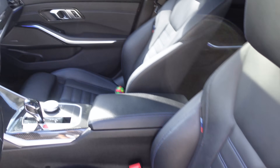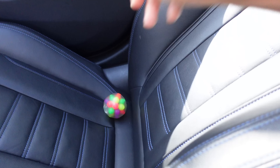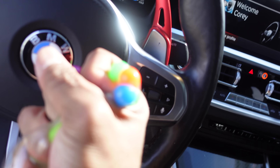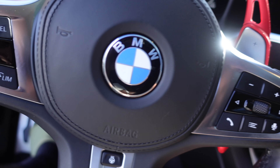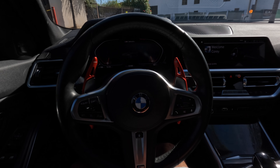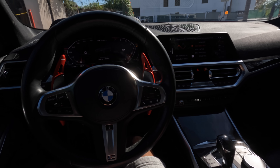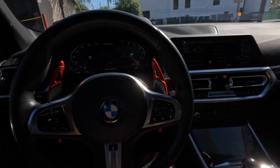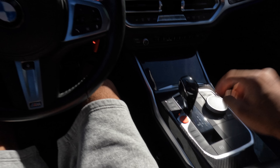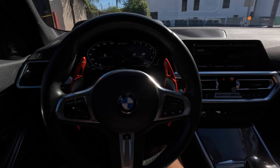Oh shit, my stress ball — hell yeah, I was looking for this thing. So I'd be driving and be stressed out. All right, we're back to the main cam — start this joint up. Damn, happy to see me huh? She said sport mode — mandatory sport, mandatory every time. I don't know about plus though — you don't need to do plus all the time, we do the individual setting.